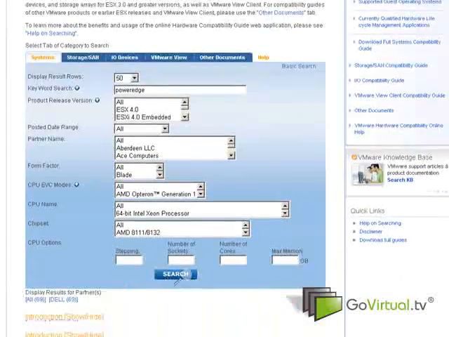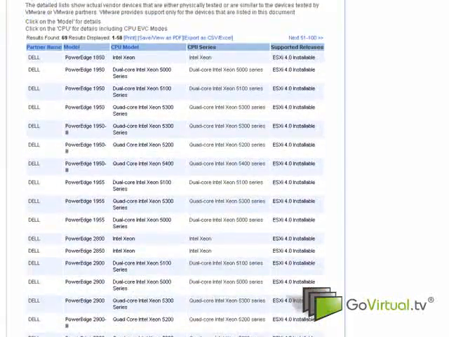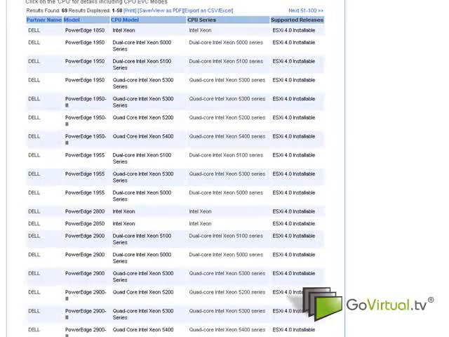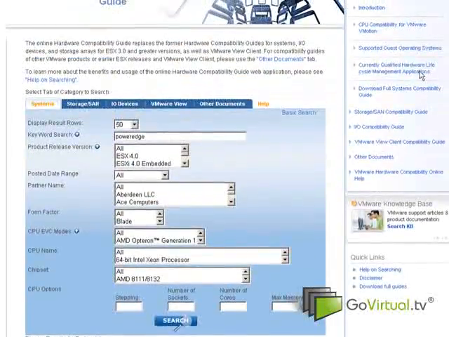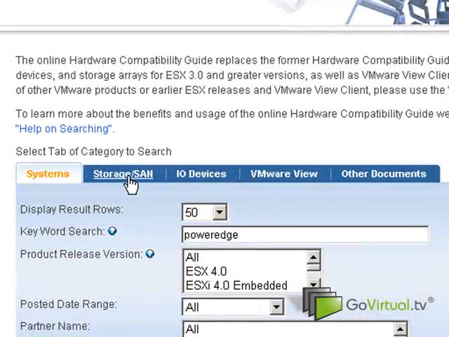Now, the results from that hardware compatibility list we see is a list of all of the different makes and models as well as processor configurations which are supported for ESX 4.0, also referred to as vSphere ESXi, and the various makes and models and versions, 1955 blades or 1950 generation 3, so on and so forth. Once again, it's always a good idea, and actually for a production environment, a requirement to ensure that you inspect the VMware HCL to ensure that your system, as well as any peripheral components, such as I/O devices as well as the storage fabric that we'll be using, are fully supported for that production environment.